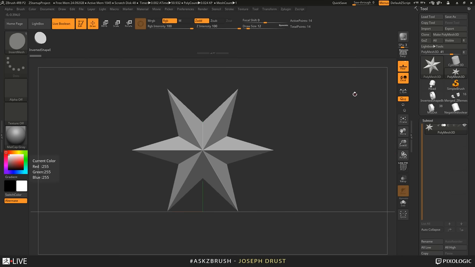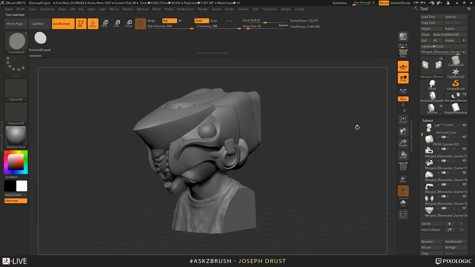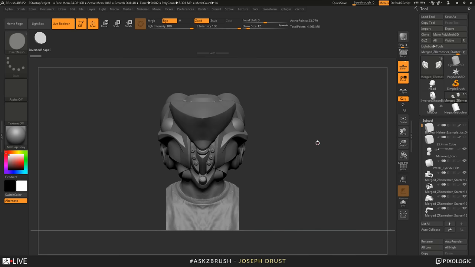Alright, well, we'll just show you this aspect then. So back to the helmet here. Now, if you want to try this in ZBrush already, so if you already have 4.8 P2 and you don't want to go through the process of making your own, you can definitely just try this on any model. Basically, the other process that I use instead of splitting the masking is to just set a subtool initially as a cube and then set that to subtractive, and then it's going to automatically just use an embed brush on that subtool.